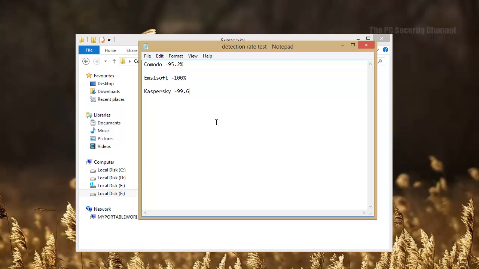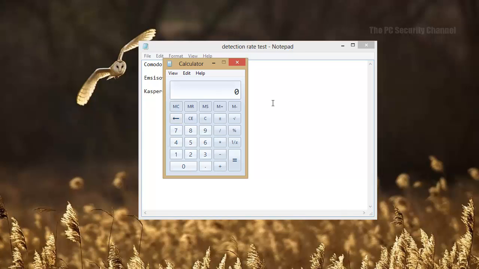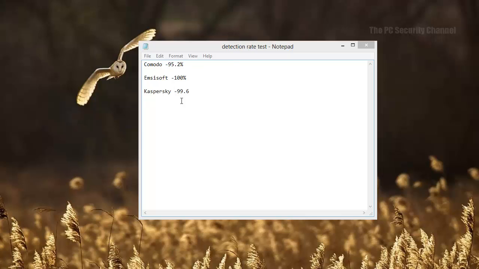So you can see that Kaspersky and Emsisoft are not that far apart. And if you don't count that one file, we'll see that too. Let's just put it down again. But even if you give Emsisoft 100, you can see Kaspersky is not that far behind. The real gap is between Comodo and Kaspersky, because Comodo missed 24 and Kaspersky missed just two. If you don't count the one file, that makes it 99.8, so really close to Kaspersky. So Kaspersky does have really good signatures, and the only one who's lagging behind in this test is Comodo.